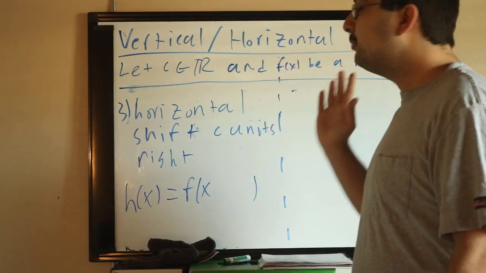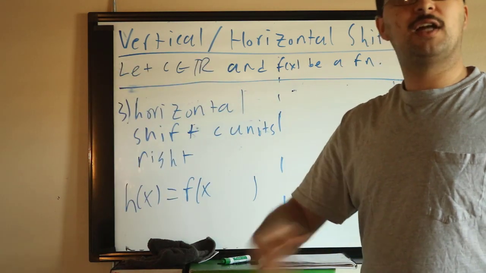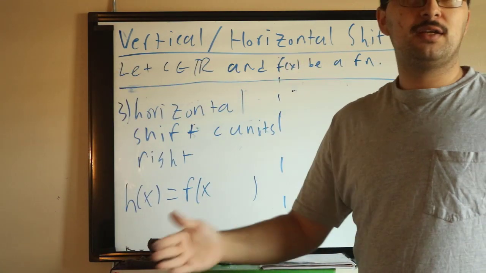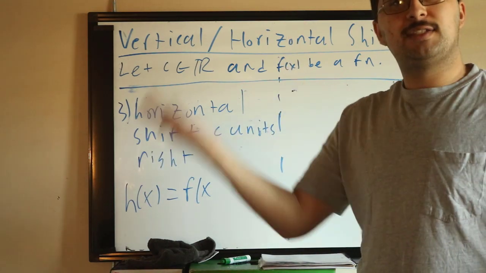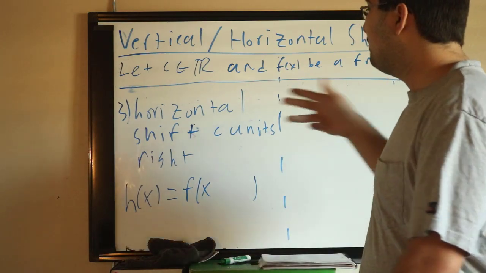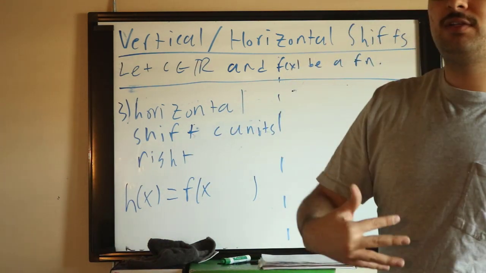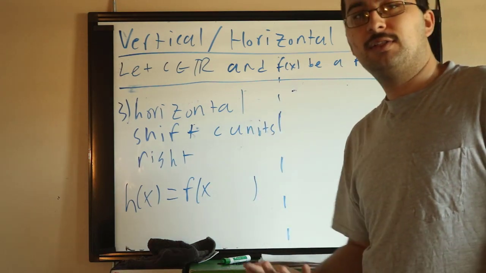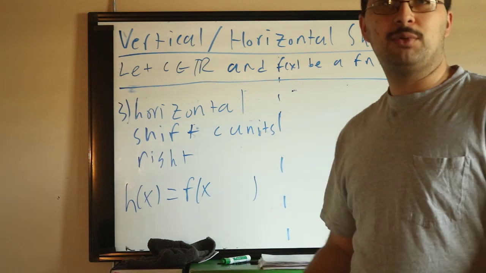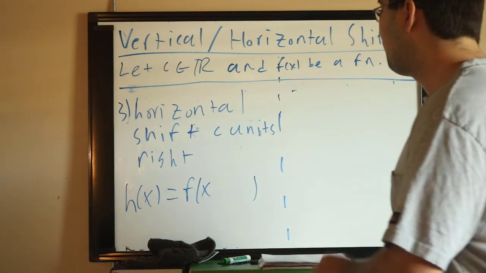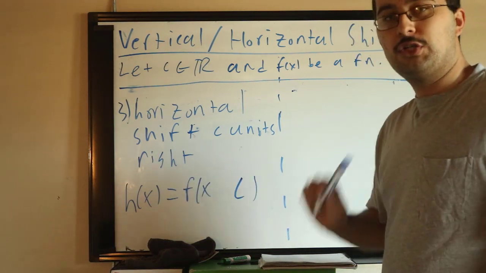Now here, I want to move left and right. So what is the left and right value? It's not the output. Left and right is our input. It's our x. X is left and right when we graph. X is our input. So if I want to be moving my graph to the right, what do I want to be adding or subtracting to? I want to be adding or subtracting to the x, because the x is my input. I want to be changing that input. So my C will be inside the function call.